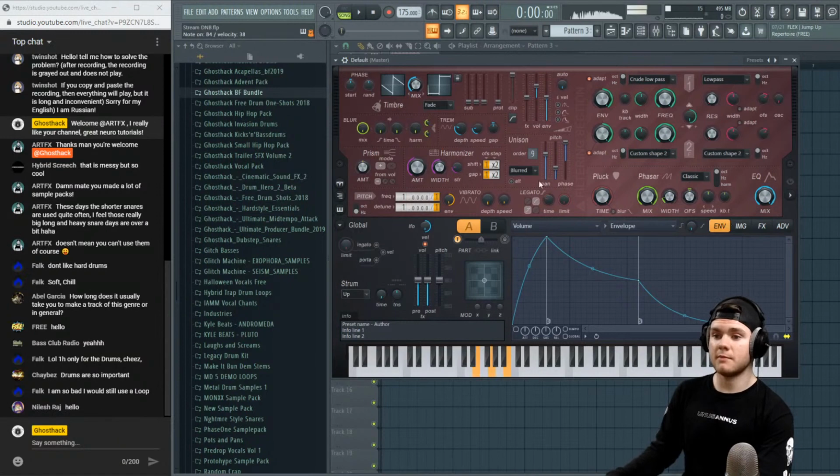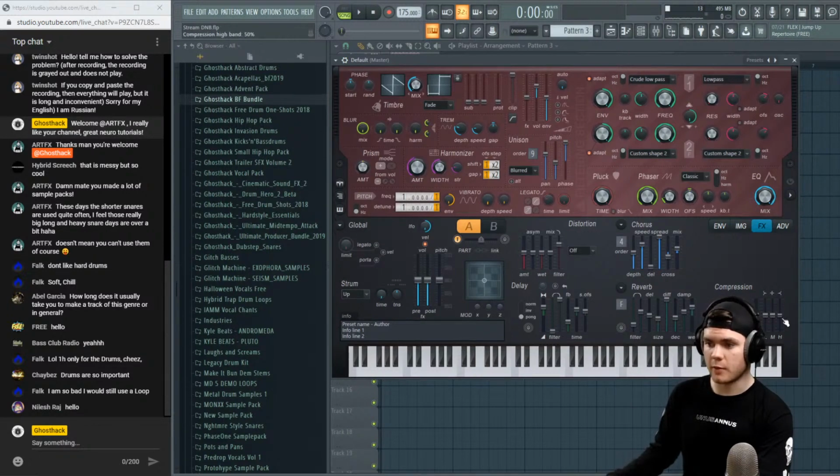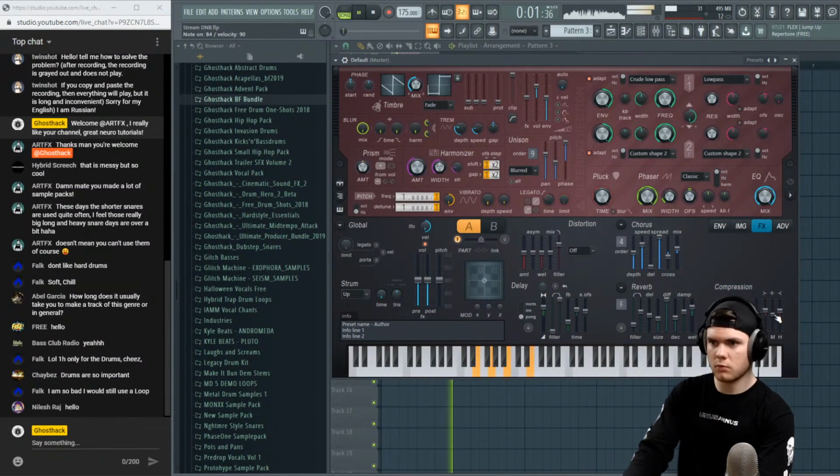And use it like that. And now a little bit of chorus. Some compression here, maybe warming. Maybe the phaser position was a little bit extreme.